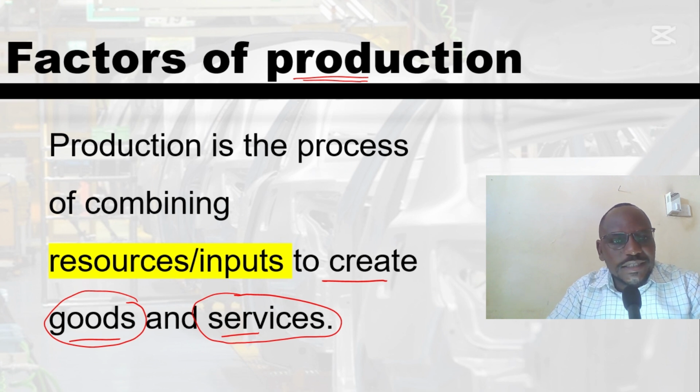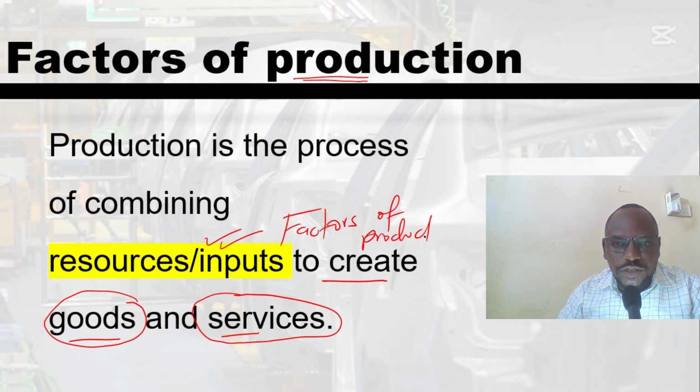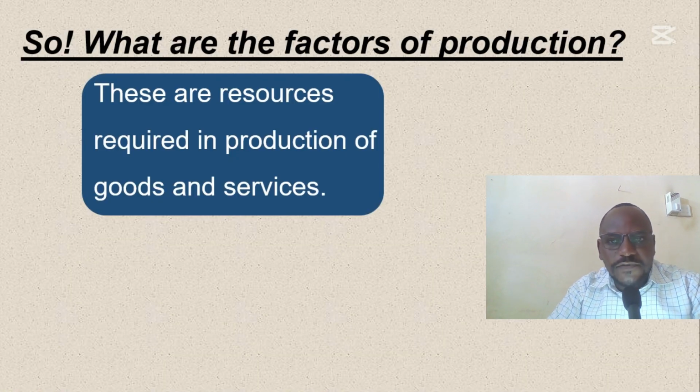So we are asking ourselves this highlighted area here, the resources, the inputs, these are the things we are coming to mention that they are now the factors of production, the things which we need in any production process. Think about any production process, the things it needs, how they are combined together to produce either a good or a service. Let's dive into these factors of production.